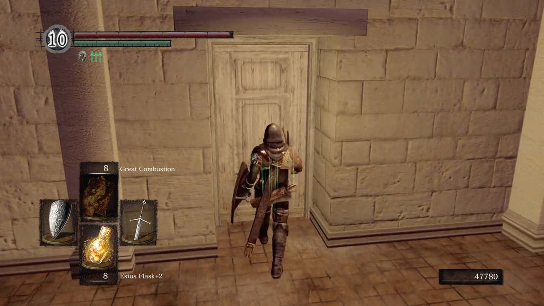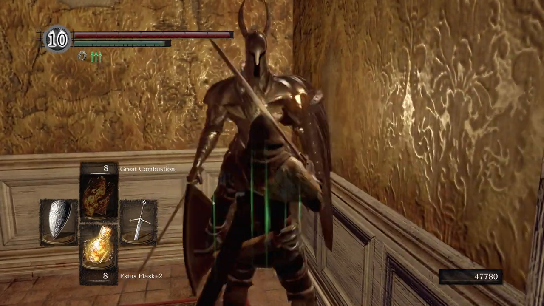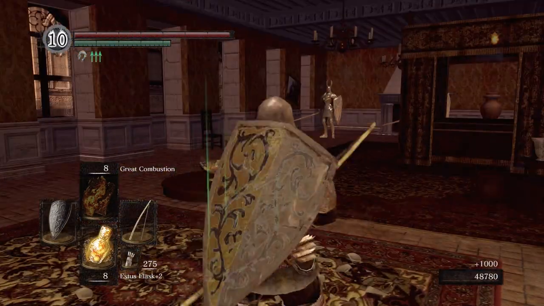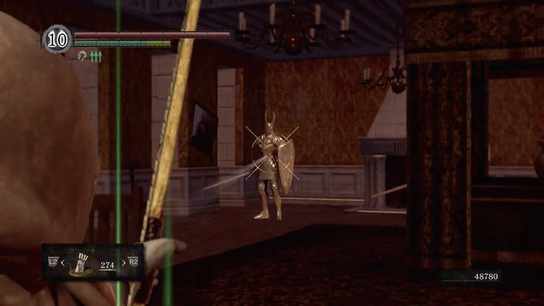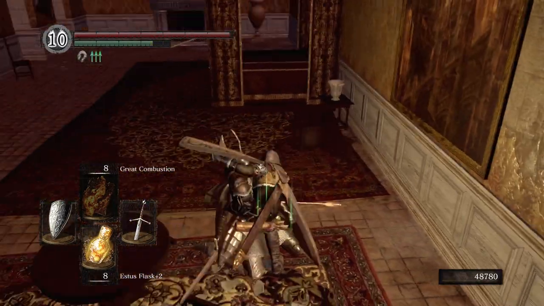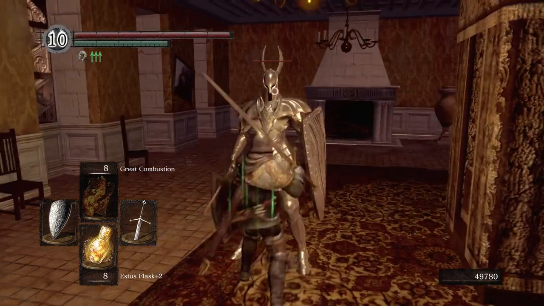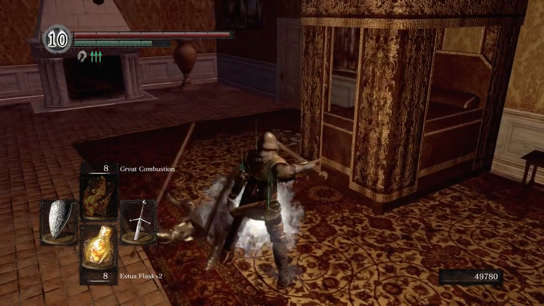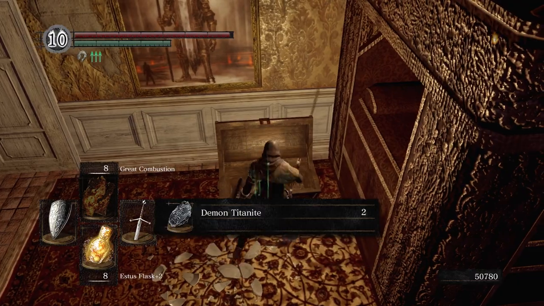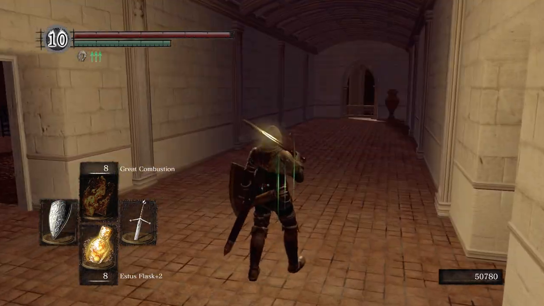So, he's talking about the three Silver Knights that are in here. To our right, we have one that we can take out pretty easily. Choose our bow to get that guy to come over here. Grab two demon titanites. And then out here is where we started, where that asshole Silver Knight was.